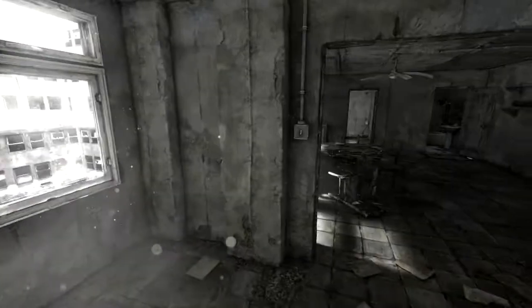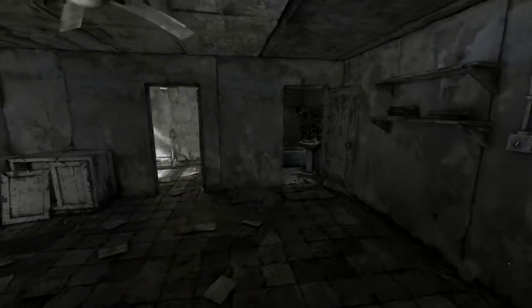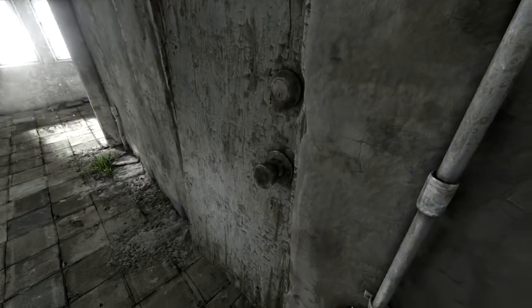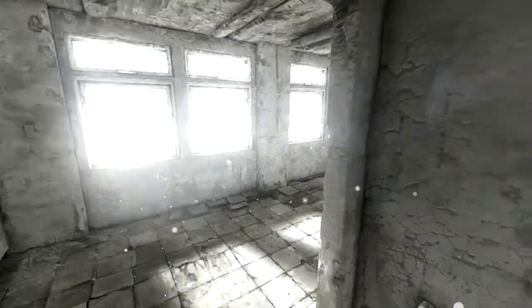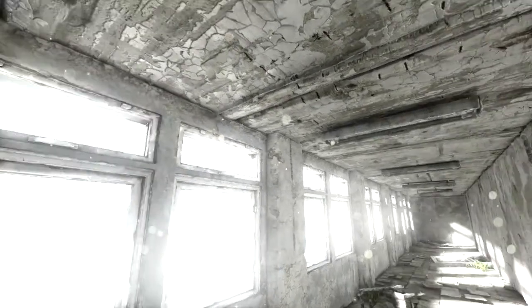Now, I'm wondering if this is more symbolic that we can't look outside, like we're shunning the light, or if they just didn't want to fully model the outside environment, too. It's like, no, don't get close to the windows. Maybe we need a key for that. I mean, it looks really nice. There's a lot of detail in the textures and little bits of chipped wall and everything.